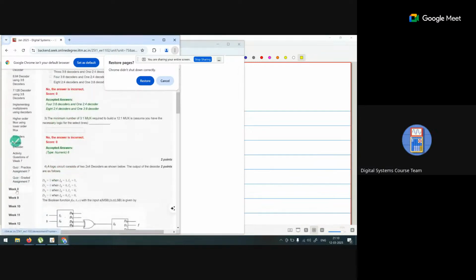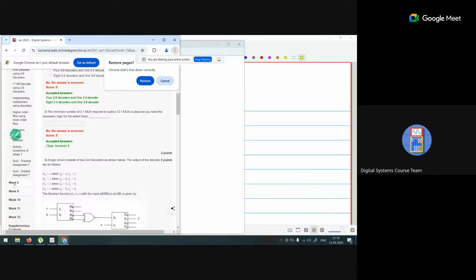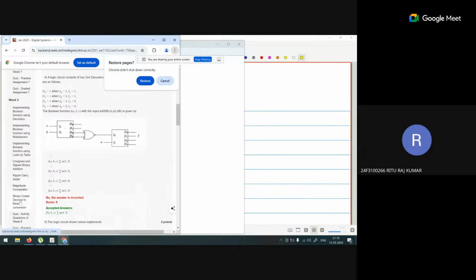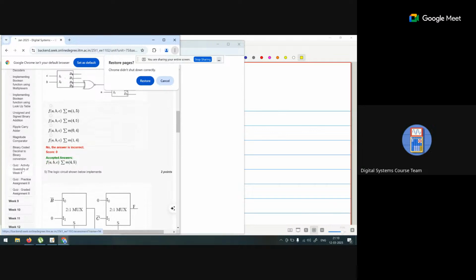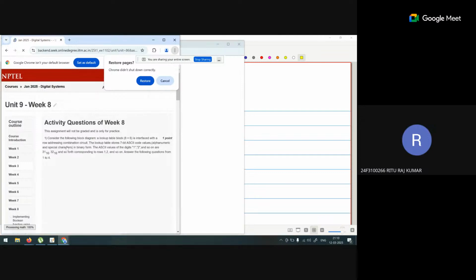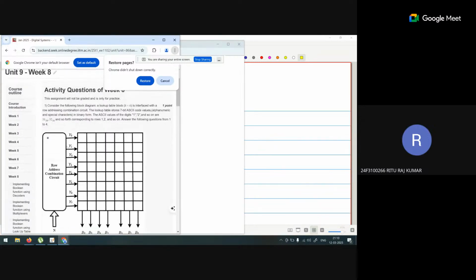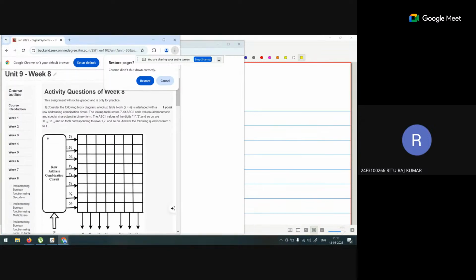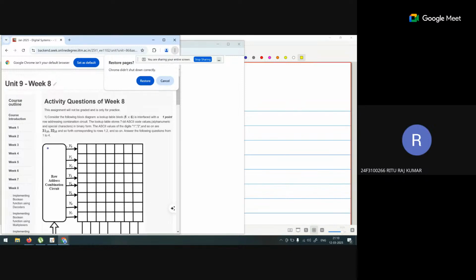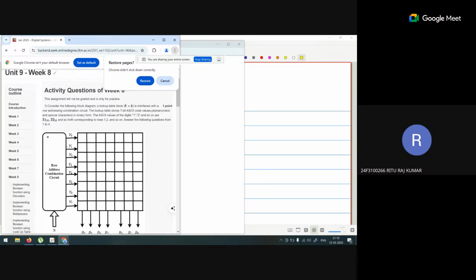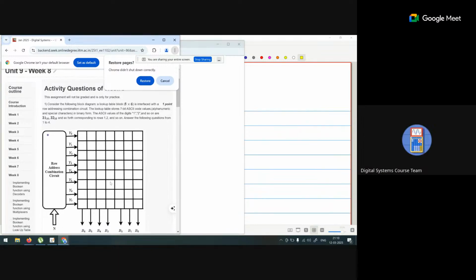Week 8. Yes, sir, the activity questions. Okay. Network self interface with the row addressing combination with the lookup table.